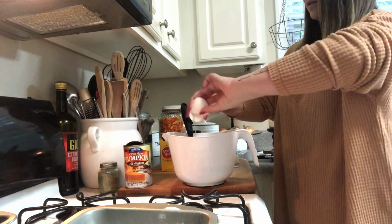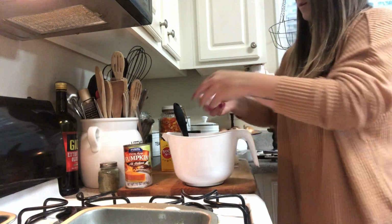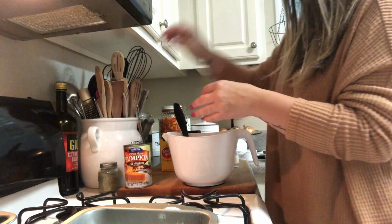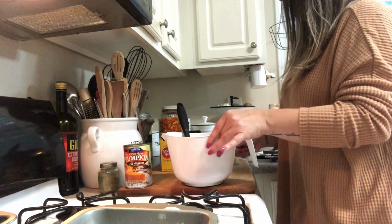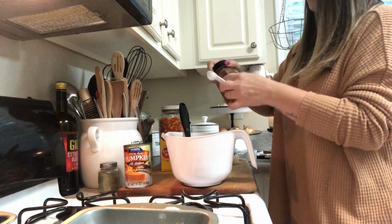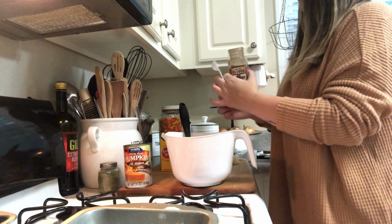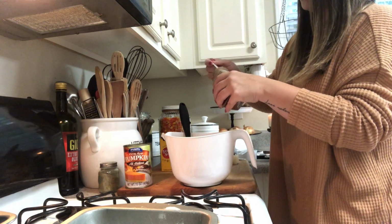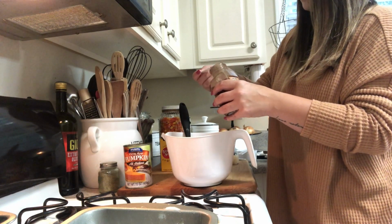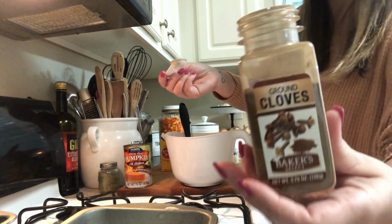2 eggs. Just put them in my little can. Then we're gonna add all the spices, which is ground cloves, and all of them are gonna get a teaspoon. So we got ground cloves. Cloves is a strong spice. So 1 teaspoon ground cloves.